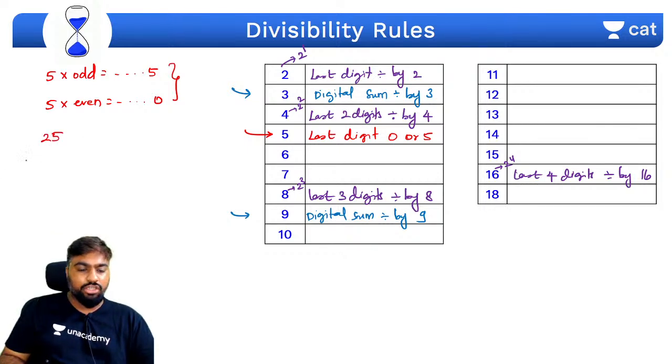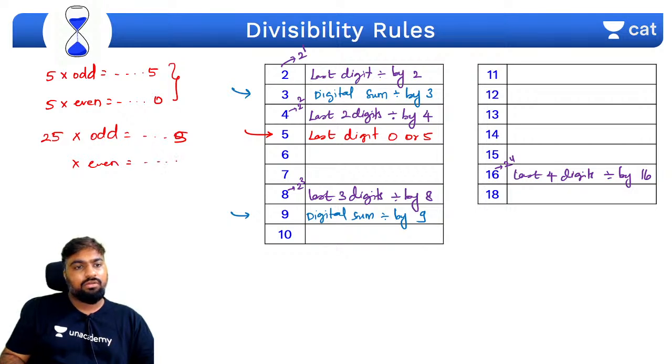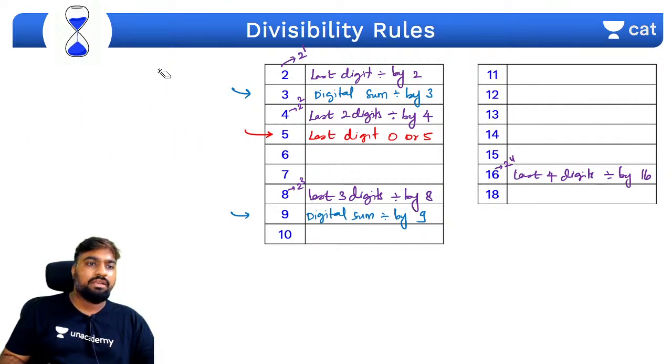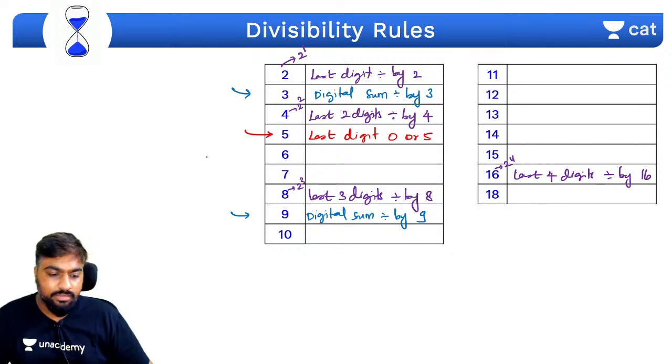Yes. What about 25? 25 का ऐसा कोई short logic है क्या? 25 का it becomes difficult because 25 में भी even if you multiply with odd terms it will give you a 5, even terms it will give you a 0, but फिर not all numbers that end with a 5 or a 0 is divisible by 25, right? So 25 में problem हो जाता है. बाकी you can divide the number twice by 5 and then still do it. Cool?